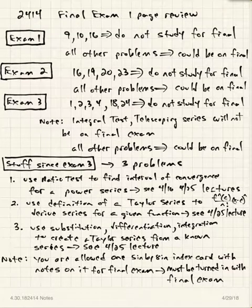And then the third problem, like what we just did in lecture today, is using substitution, differentiation, or integration to create a Taylor series from a known Taylor series. And again, the known Taylor series are what we've just talked about. I would also point you to the April the 30th lecture, in other words, today's lecture, so you can see how I did that. I'll give you one problem and ask you to use either substitution, differentiation, or integration, term by term, to create a Taylor series expansion for a function given a known Taylor series. Those 4 known Taylor series are the ones I'm going to use for that particular problem. That's why you're writing those down, because I'm going to base problem 3 in this group off of one of those known Taylor series. So make sure you've got those written down on your note card.